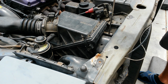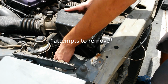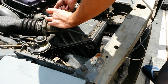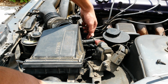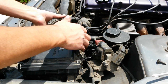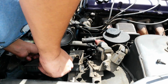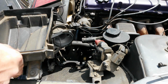Unscrew this. So there's 4 bolts that are also on the MAF right here. There's also one connection right here, and this goes back to your whole emissions area. Alright, there we go. Performance intake. Alright, now the whole air filter system is taken out.